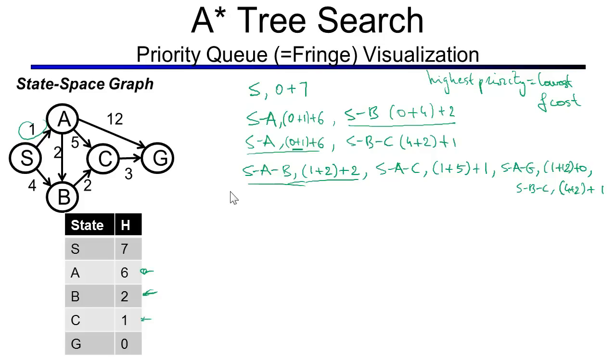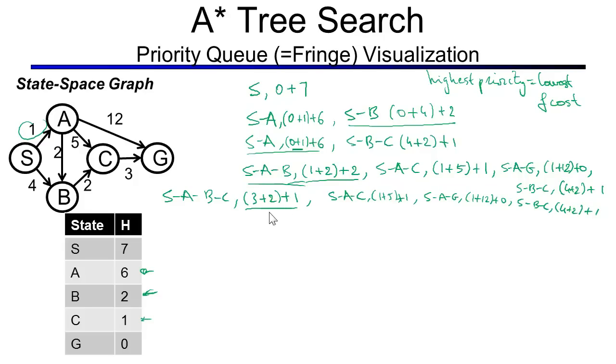B has one successor, C. The G cost is 3 from the parent plus 2 from the transition. The heuristic value for C is 1, and then we retain all the other ones. Now the node with the lowest F cost is SABC, with an F cost of 6. We expand that one. C has one successor, G, so we end up with SABCG. The G contribution is 5 from the parent plus 3 from the CG transition. Then the heuristic value of G is 0, and we retain the other 3.